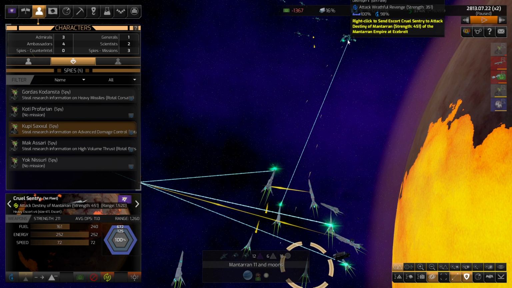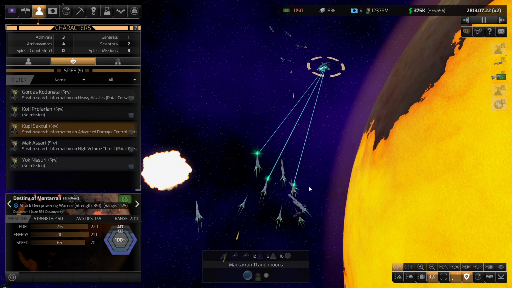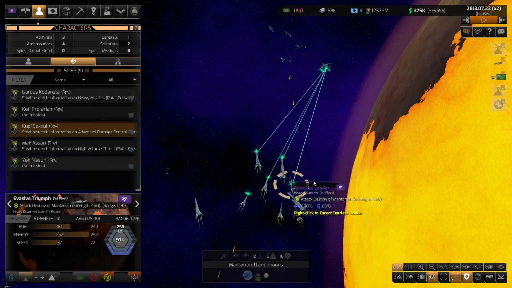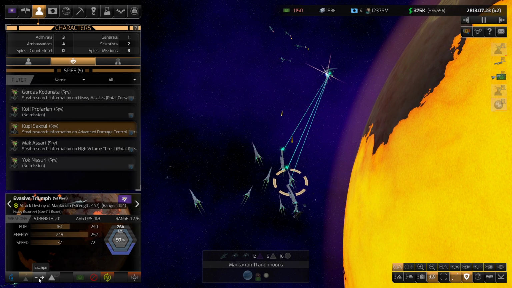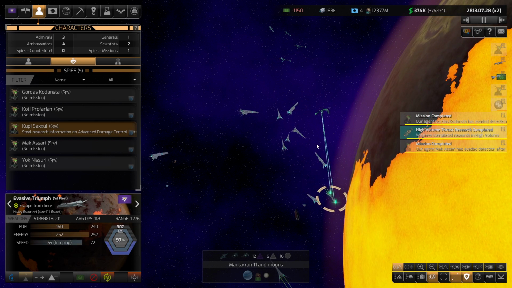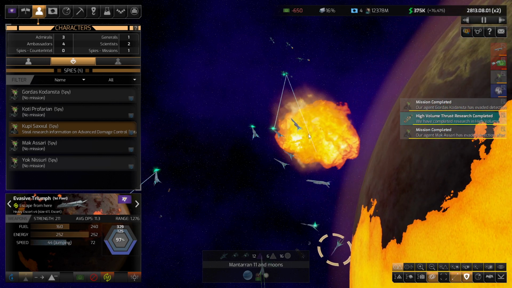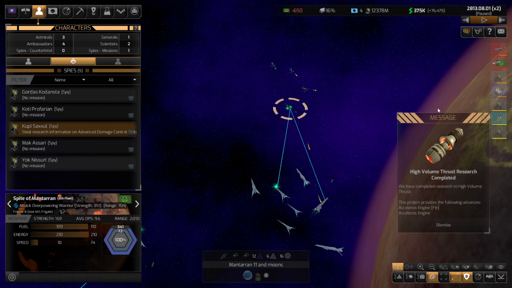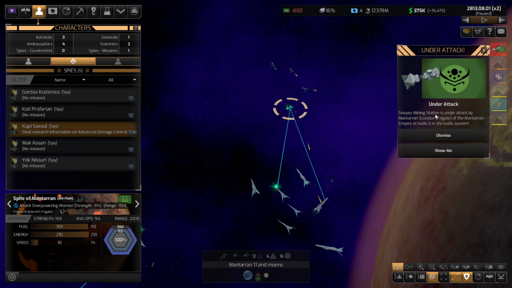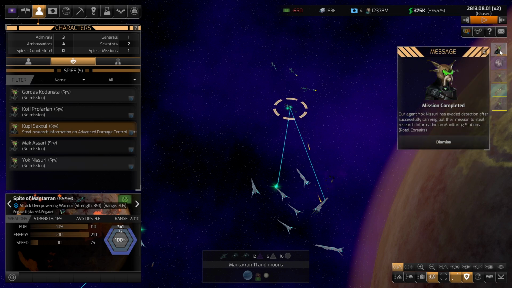Where's the one that he's attacking? Can't tell. Oh, this guy. Yeah. So you escape. Wow. Wow, that happened all very quickly. Oh my goodness. Okay, I think this is going to be a simple conquest.